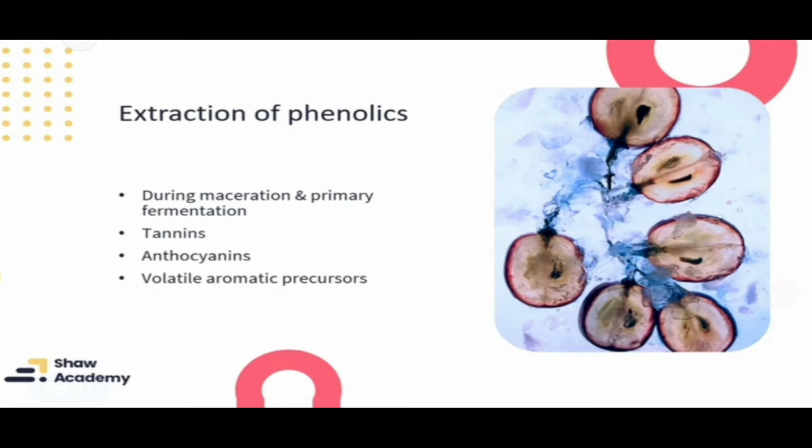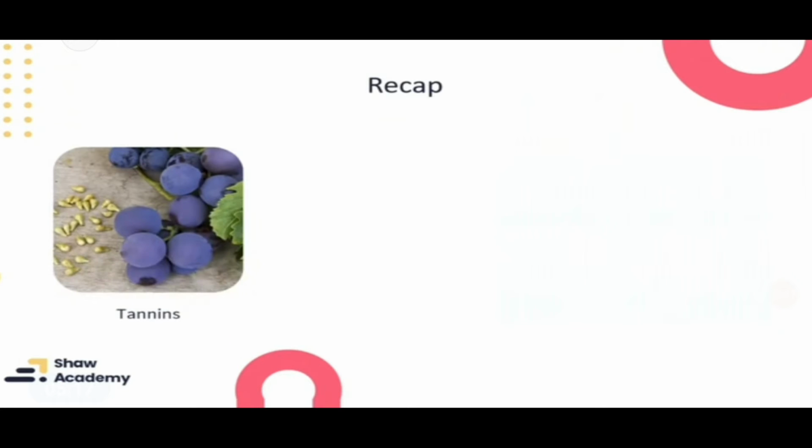We know that phenols are important to red wine as they determine the color, aroma, taste, flavor, body, and texture of the wine. And on top of this, they also influence the wine's stability and aging potential. So just to recap, the tannins contribute towards the characteristic mouthfeel of the wine. In other words, the astringency or the dry mouth-puckering feel present in red wines.